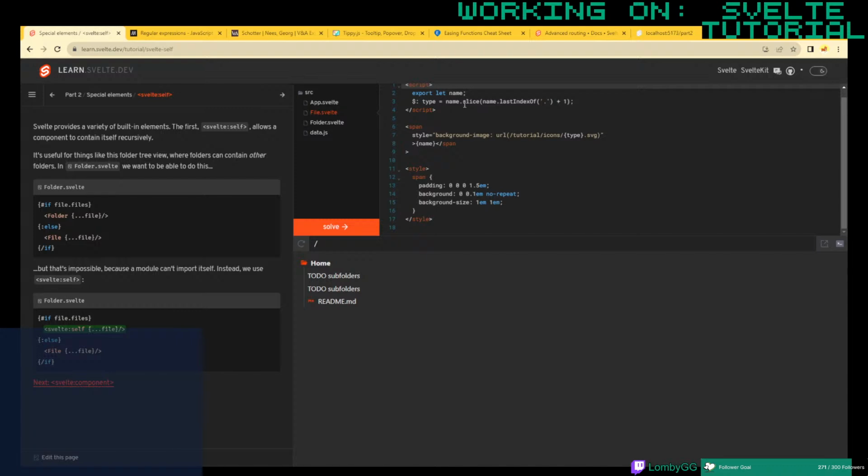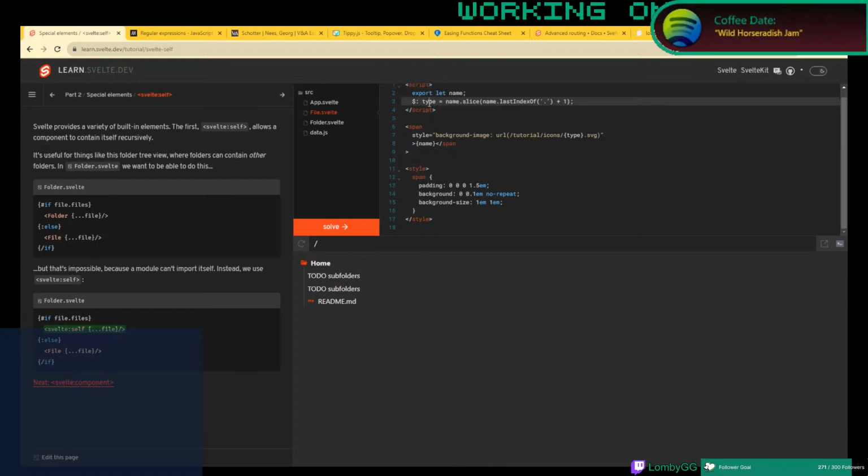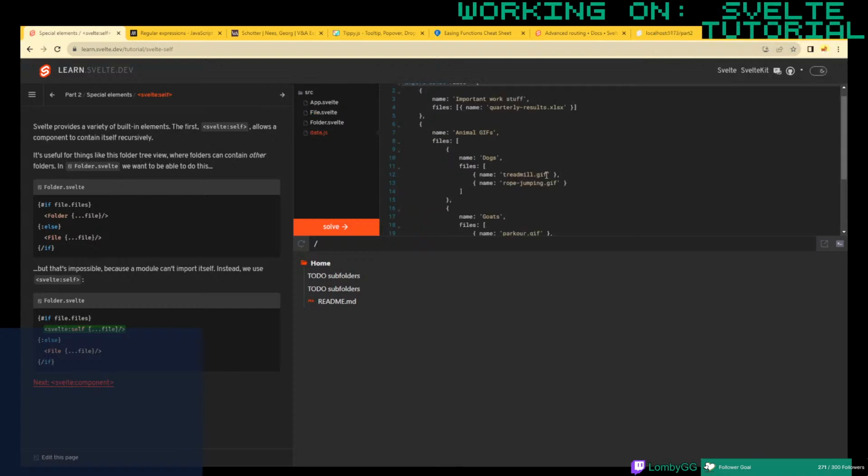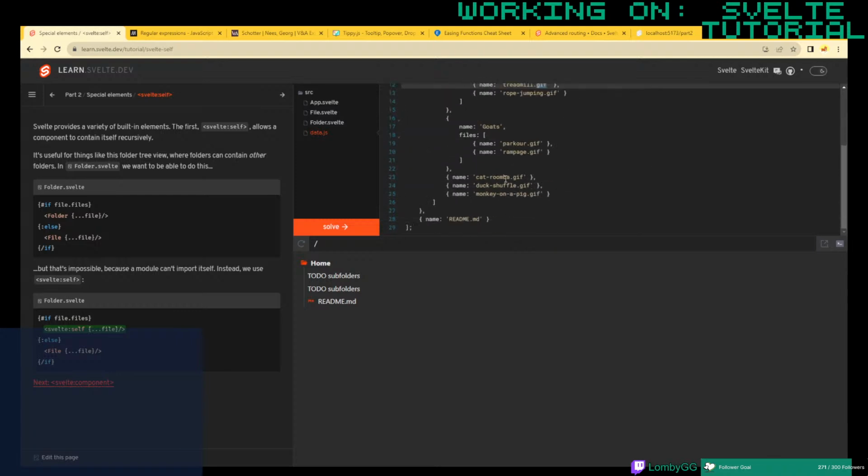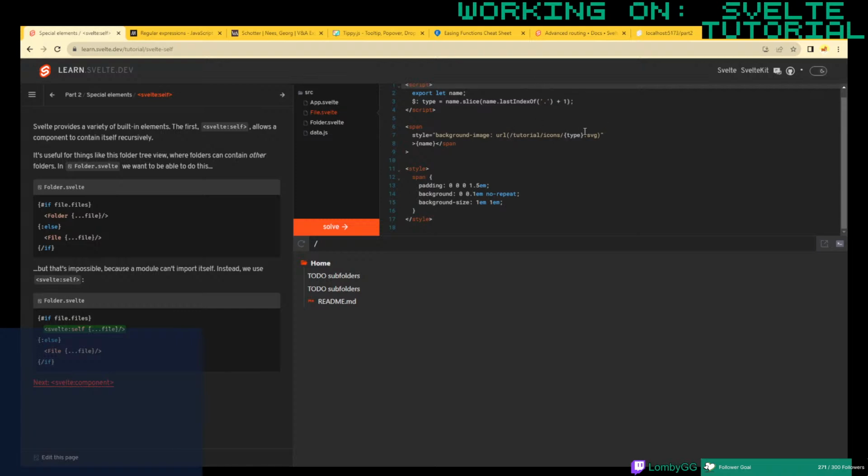Right, so type is name.slice, last index of... Right, okay, so this type is looking at our file name and slicing from the final dot to the right. So for example, finding the GIF or the .md, and it's doing a lookup to find this file type and find the SVG image, which is this little image here, of the specific type of the file.